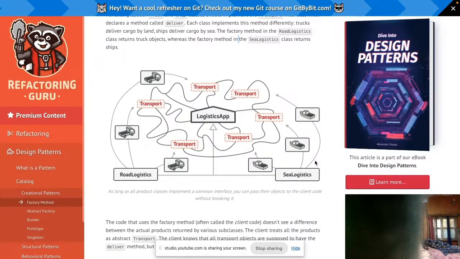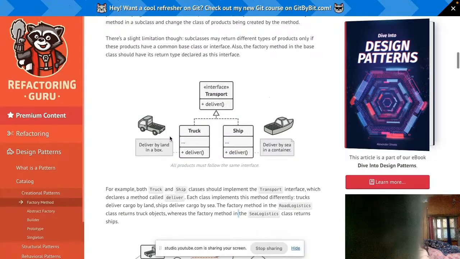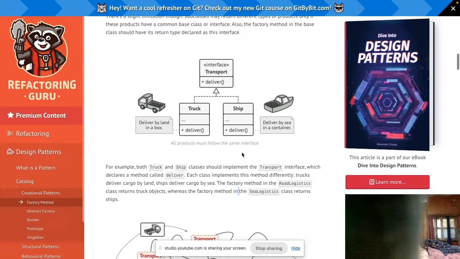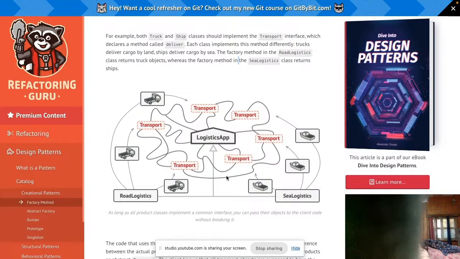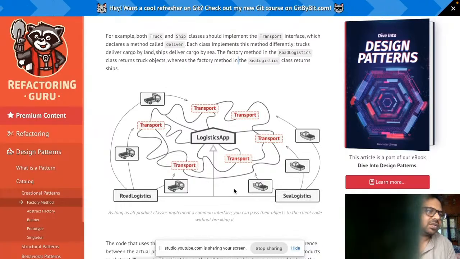I hope you got the concept. Now look at this diagram. In the logistics app, there is transport. Everywhere there is the transport interface, right? Remember this transport interface, and then there are two concrete classes, truck and ship, which are implementing it. So for road logistics, you can see it is creating truck objects, and then we have sea logistics, which is creating ship objects, that is boat, ship actually.